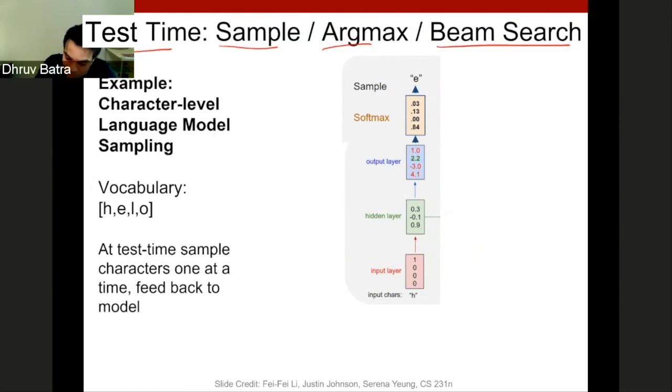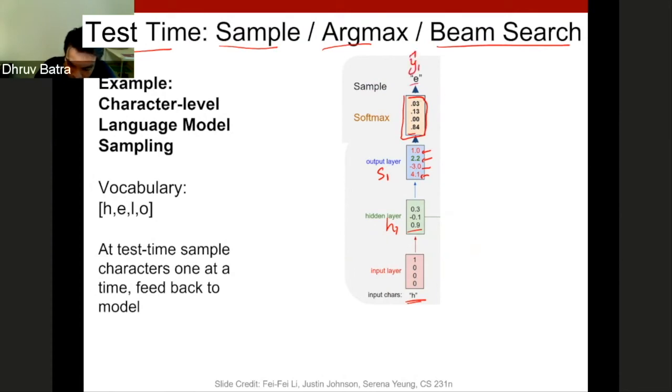What sampling really looks like is that you take your first character. Let's say this is what the user has typed, or if the user hasn't typed anything, you could have an encoding of the null character. There's nothing that's been typed. You compute h1. You compute the score s1 for each of the 4 characters. Then you pass them through a softmax. These scores are now giving you probabilities, and then you sample a character.